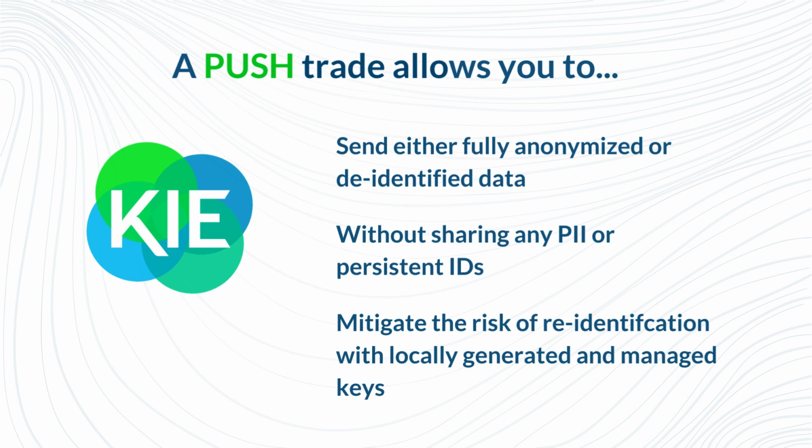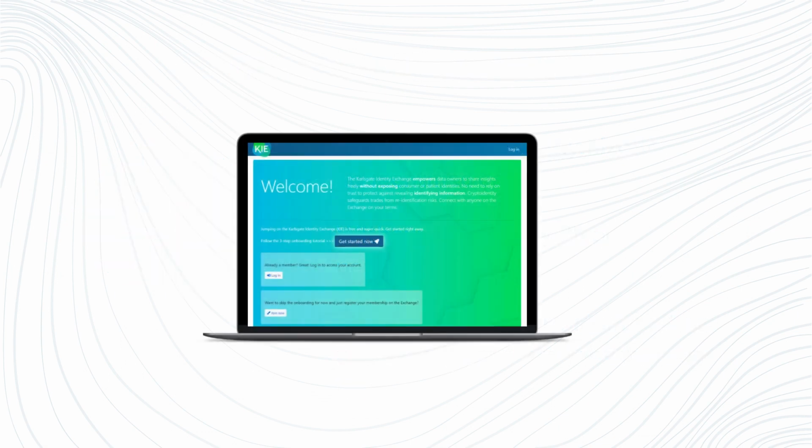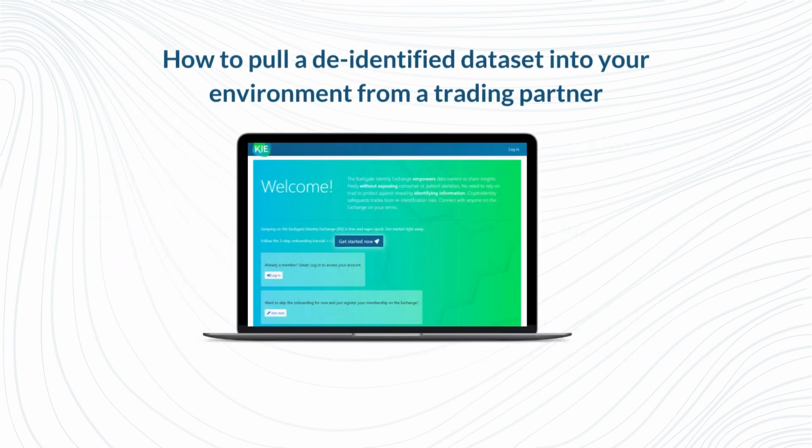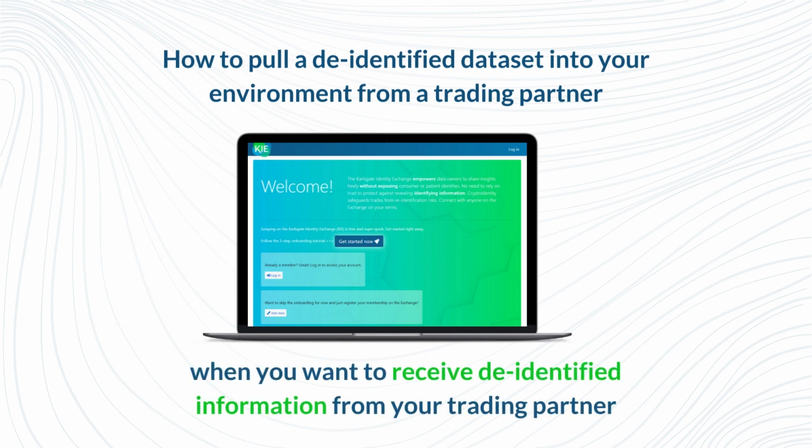For the de-identified data option, the receivers of the data can utilize locally generated match keys to manage data without risk of re-identification. For today's video, I will demonstrate how to pull a de-identified dataset into your environment with our no-code user interface. Again, I want to receive de-identified information from my trading partner.